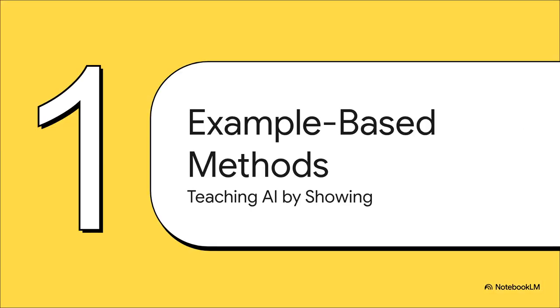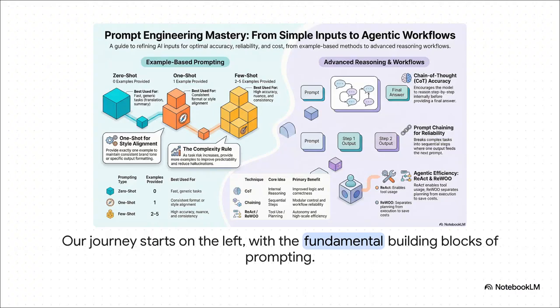All right, let's start with the most fundamental approach there is, teaching an AI simply by showing it what you want. This is really the core idea behind all of the example-based methods. Okay, so this map right here is going to be our guide for this whole thing. We're going to start over on the left with the foundational techniques of example-based prompting, and we'll work our way from the simplest ideas to the most sophisticated.